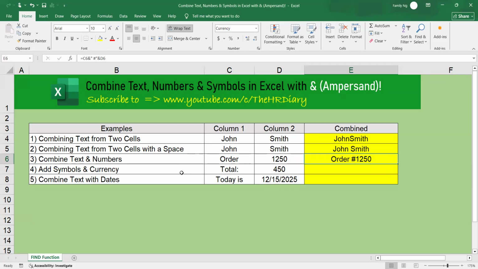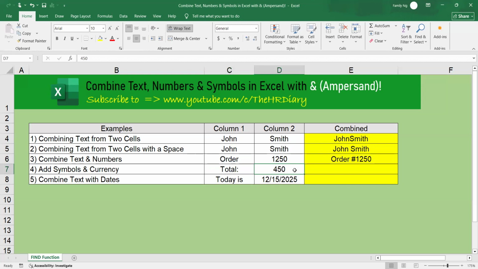In example 4, we will add symbols and currency. Column 1 contains the text total with a symbol, and column 2 contains the number 450.